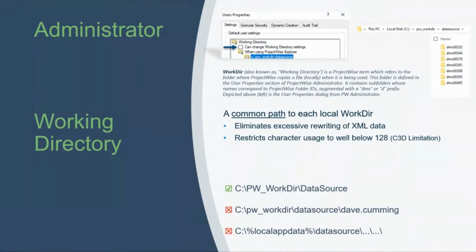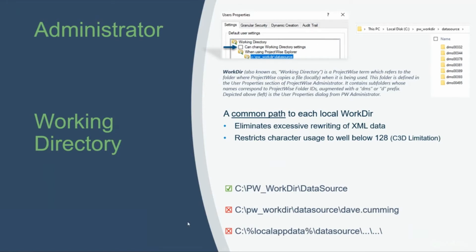So with regard to working directories, I think it's a very little known fact that Civil 3D has a preference for file paths that are under 128 characters. When you're not working with ProjectWise, when you're working out on a network somewhere, typically you're not going to worry about that, because the files you're using aren't going to be buried so deep in a network folder path that they exceed that. But in ProjectWise, we want to consider what that looks like when we get really elaborate with that working directory location, because it can get buried in your local app data somewhere and become pretty long in terms of character count.